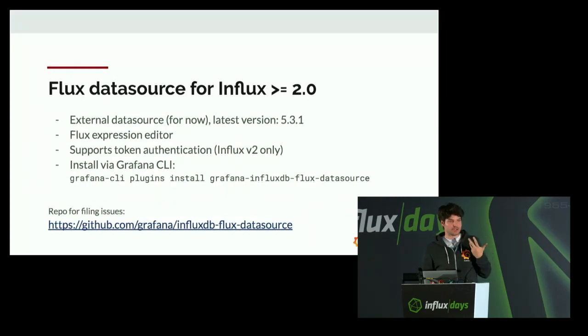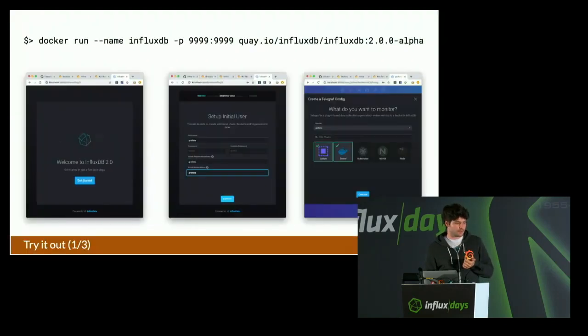What it comes with is this Flux expression editor, and obviously we now support the authentication that's token-based, and that's a bit of a compromise there, because it used to work for 1.7 with the Flux engine already, but then we sort of had to decide, okay, which one do we want to go for? And I guess we're embracing 2.0 now here, but it could be that we're adding some sort of 1.7 support as well. Anyway, you can try this out already with the Grafana CLI plugins installation process. And if you find any issues, that's the repo link there.